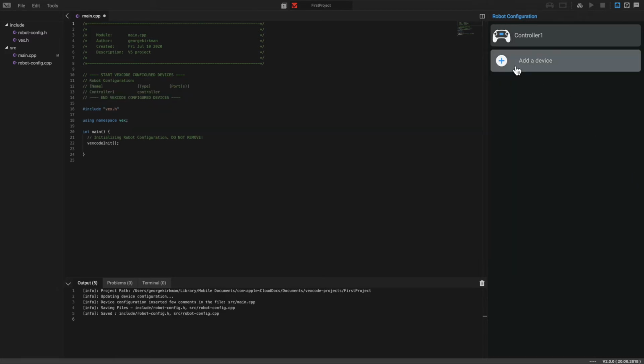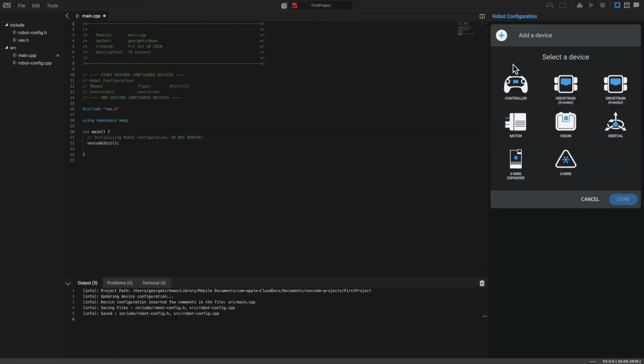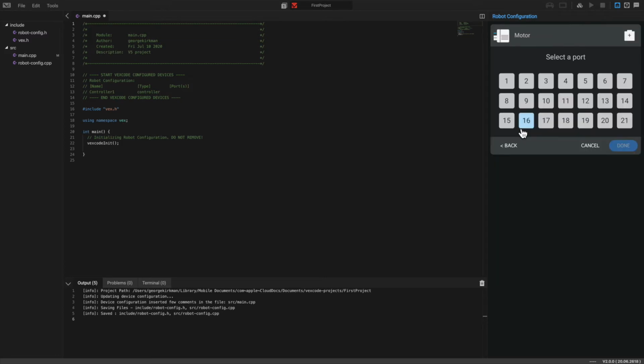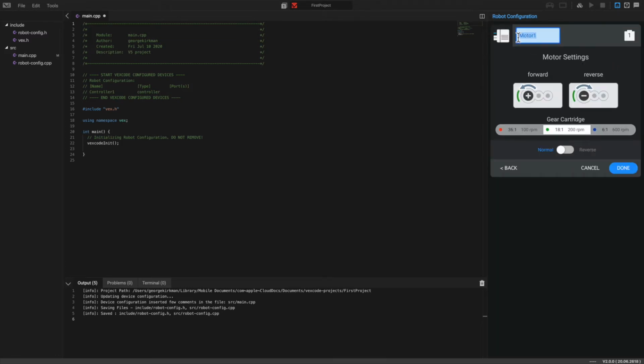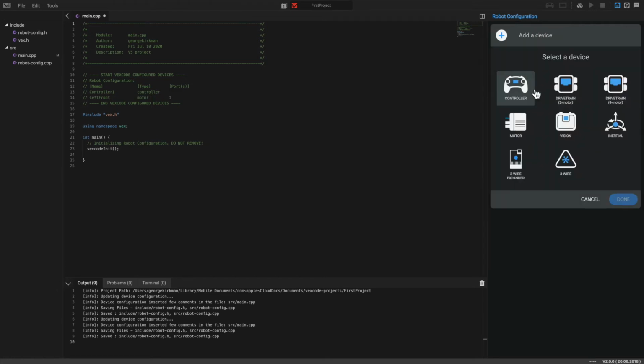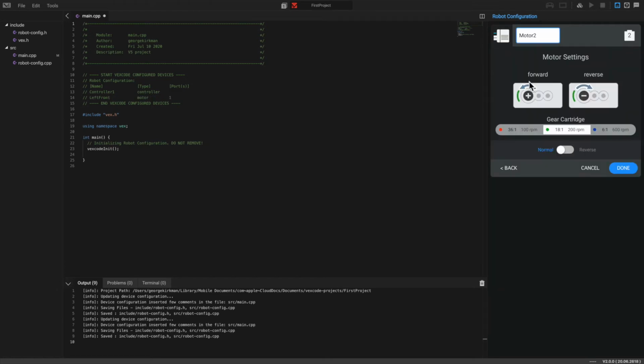And then we're going to start with a basic drive base that has 4 motors. So we're going to add motor 1, and we'll call it leftFront. We'll add motor in port 2, and we'll call it leftBack.